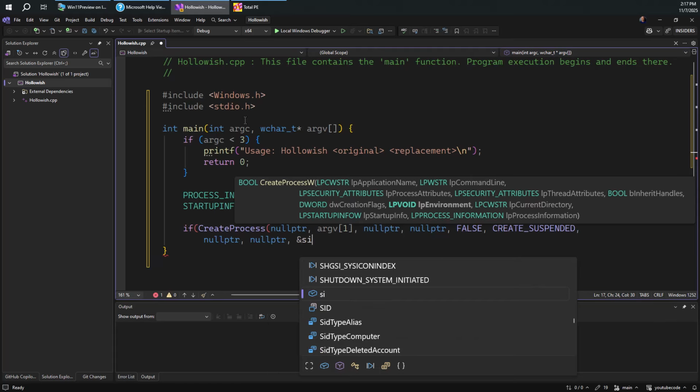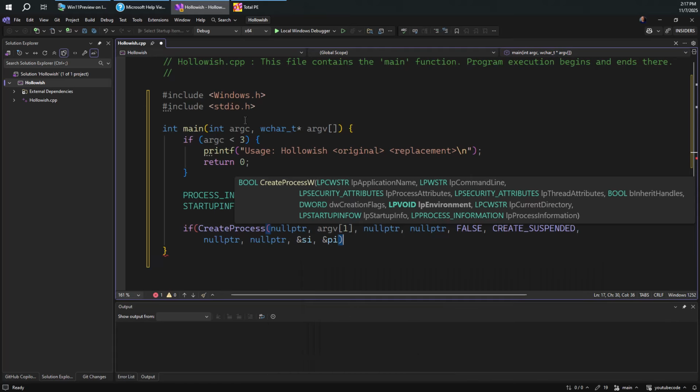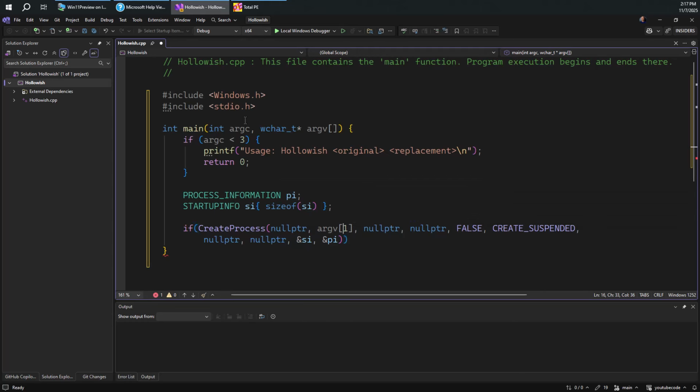And finally we have these SI and PI to provide to the call. SI is input, which in this case we're just setting up the size properly, and PI is going to give us the result of the call. So if that doesn't work for some reason, we'll just return 1 as an error, and that's it. I'm not going to even bother writing any message. We'll see if something doesn't work as expected.